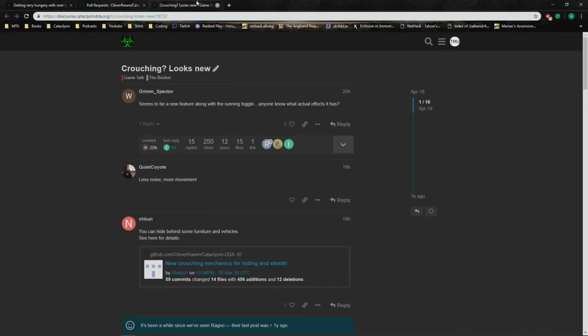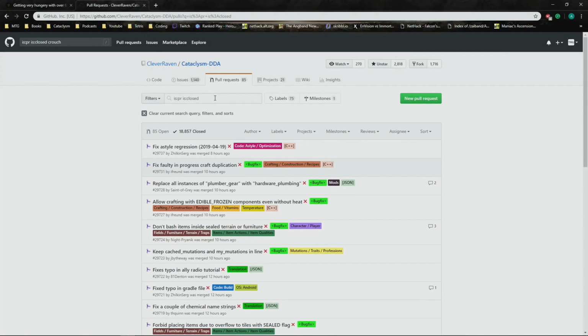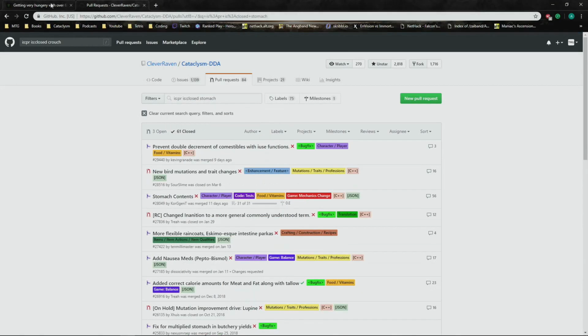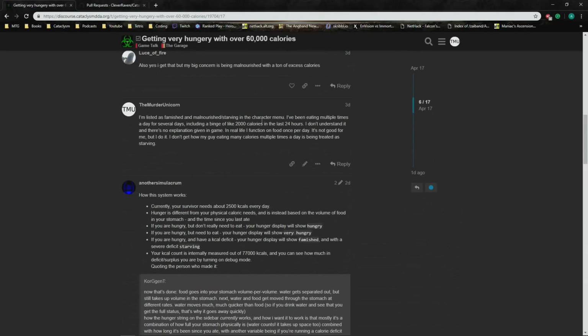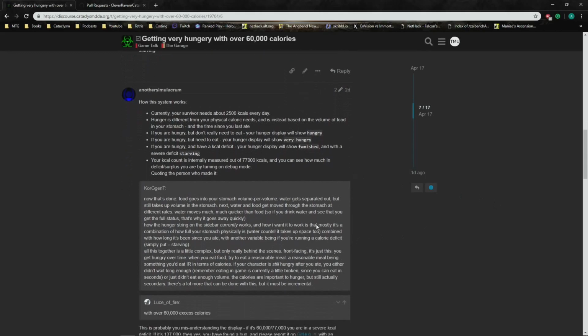And then finally, I wanted to discuss what we talked about last week, which was the stomach contents changes. I wanted to point out that there is a thread where someone gave a very helpful description of how the system works. Currently, your survivor needs about 2,500 kcals. I don't know what that is exactly, but I assume that that's the calorie value that's expressed in the game. Every day you need about 2,500 kcals.